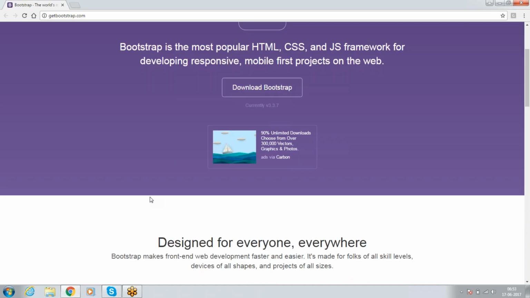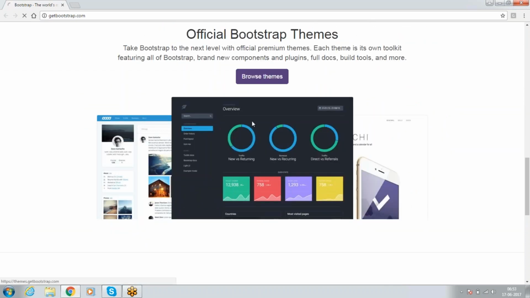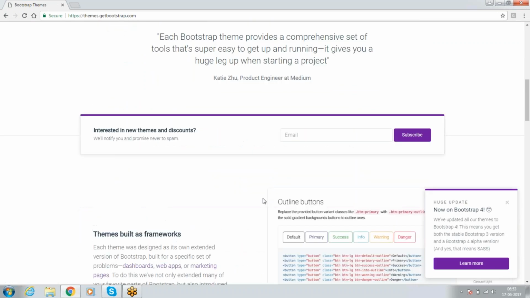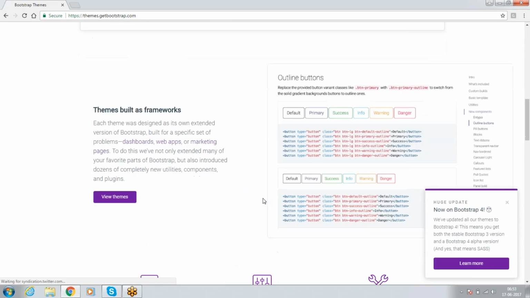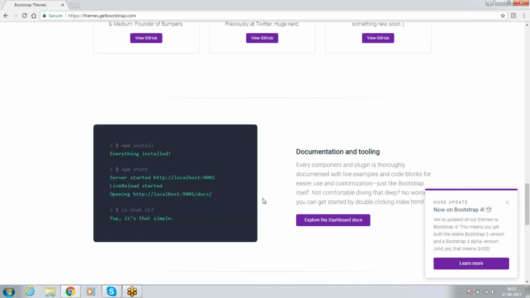We can download many things from Bootstrap. These are the many themes which are available. Most of the themes are free. You can get themes and icons, everything.